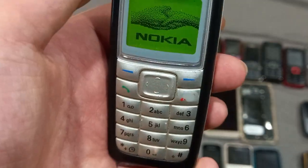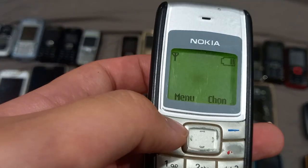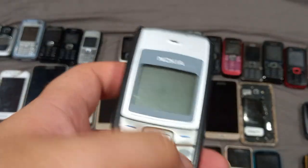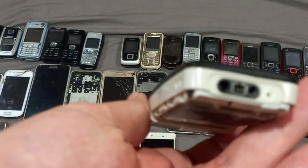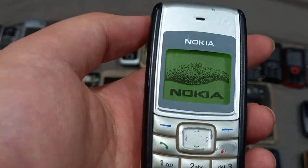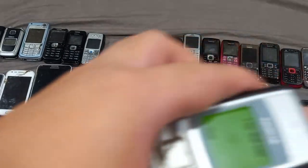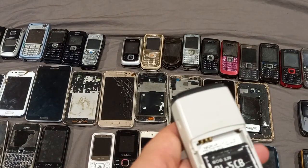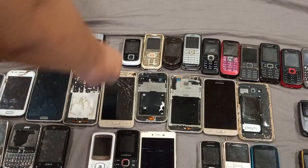I actually kind of owned one of these for quite a while, and the S3 I believe is a Malaysian or Indonesian phone, but it had Vietnamese. And I guess this battery is actually kind of weak. Again, when I plug in the charger, it's saying not charging, so I'm not sure what's up with that. And the SIM card reader is kind of, this Vinaphone SIM card is very unstable. So there we go, the 1110i. I also got this in a flea market, same with the 6230i.